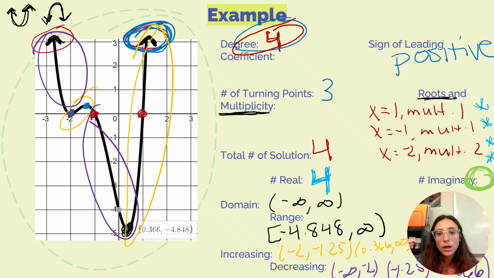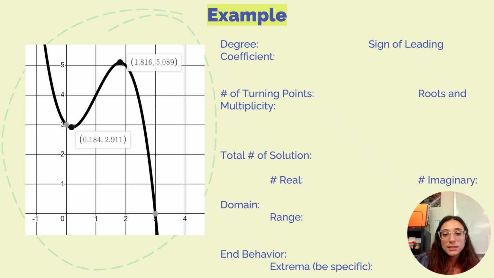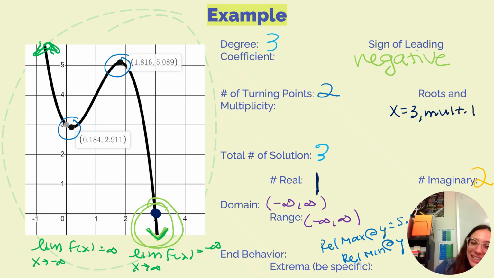We can do a lot of our other ones like concavity, extrema, and end behavior, and I want you to keep those in mind, but these were the ones that were on our screen. So I want you to try this example. I'm going to go ahead and pause it myself and do the problem and then just show you the answer.